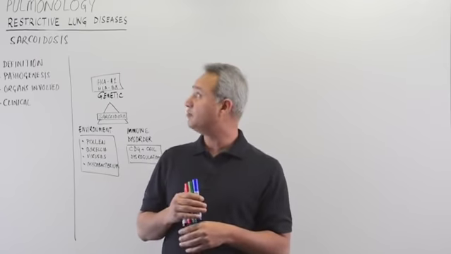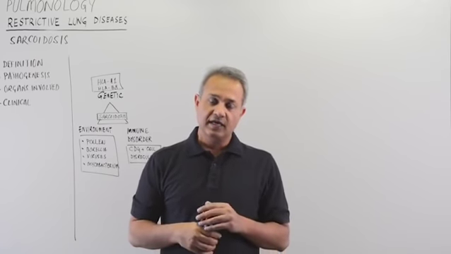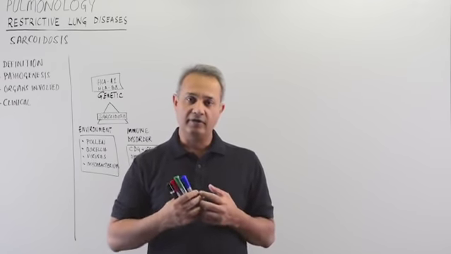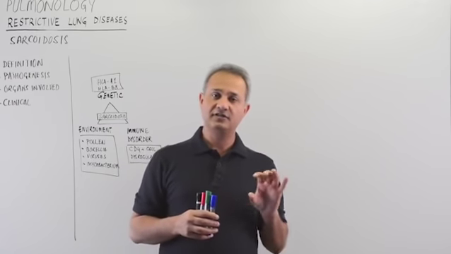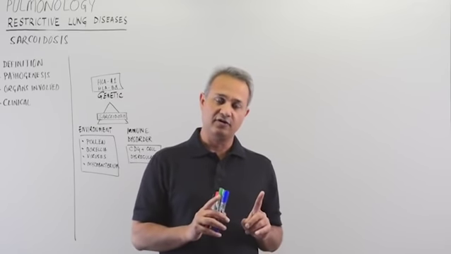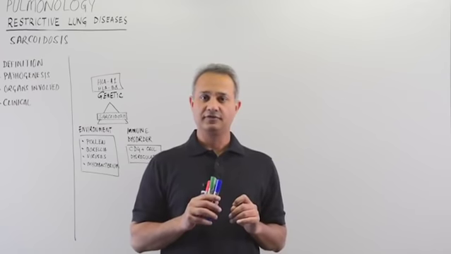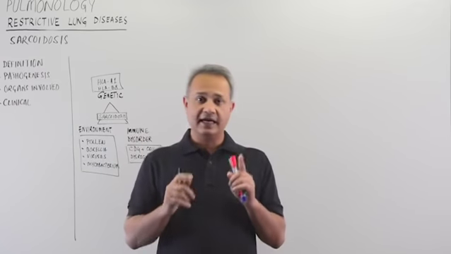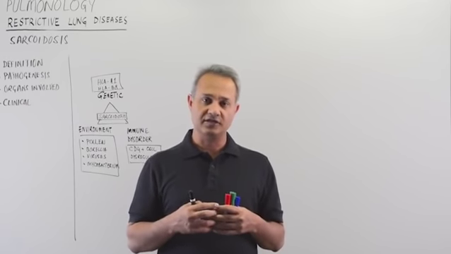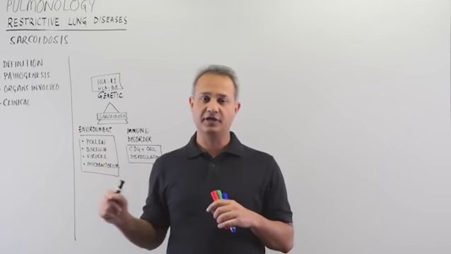The diseases that we are covering are restrictive lung diseases, and within that we are discussing sarcoidosis. Now, sarcoidosis is not a disease of the pulmonary system only. However, in 90% of the cases of sarcoidosis, when the disease becomes progressive enough to cause issues, the lungs are involved. And when the lungs are involved, in 10 to 15% of the cases, severe interstitial fibrosis occurs, which causes restrictive lung disease. That is why we are discussing sarcoidosis over here.